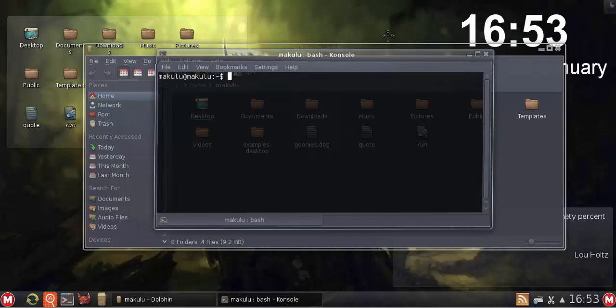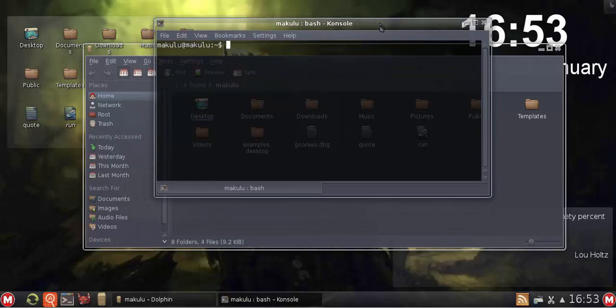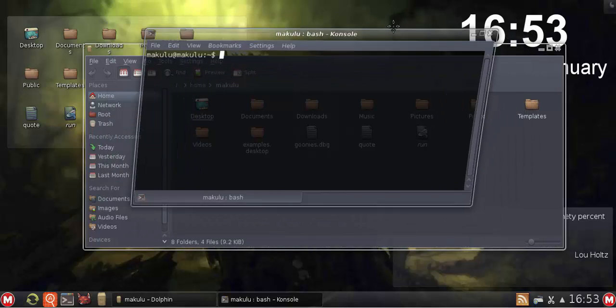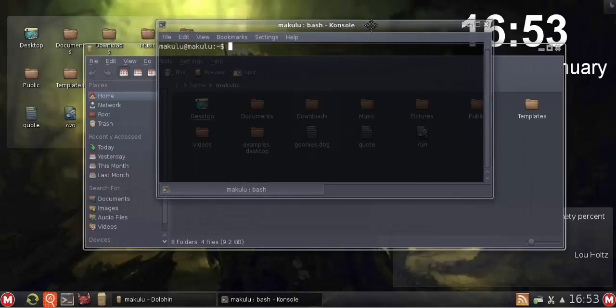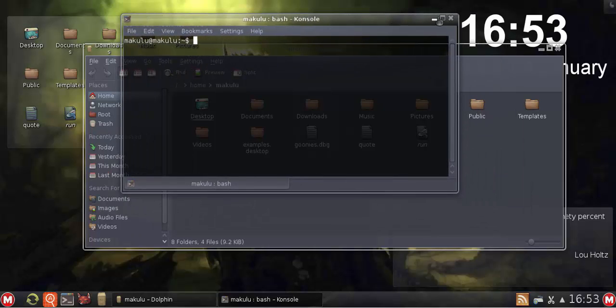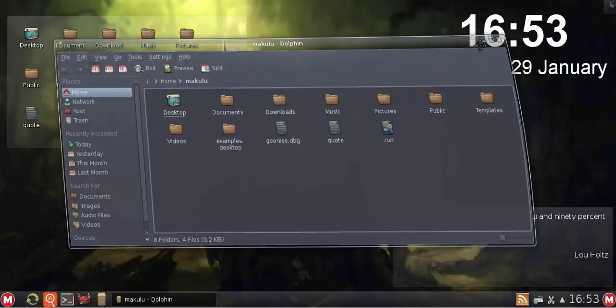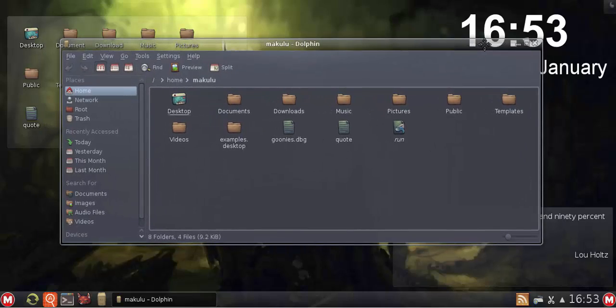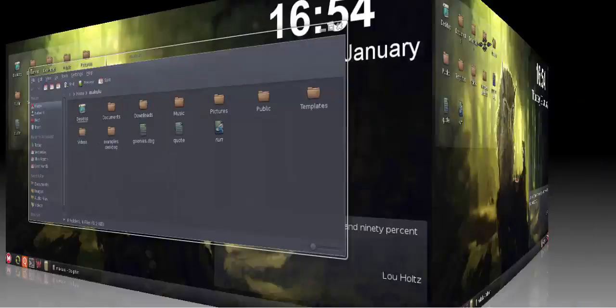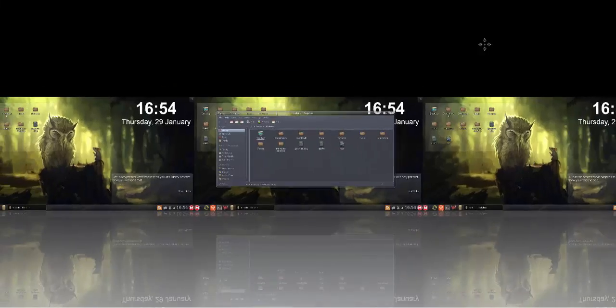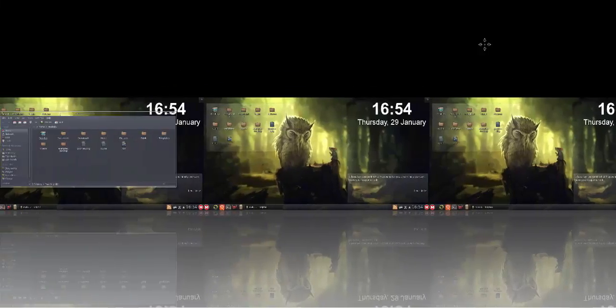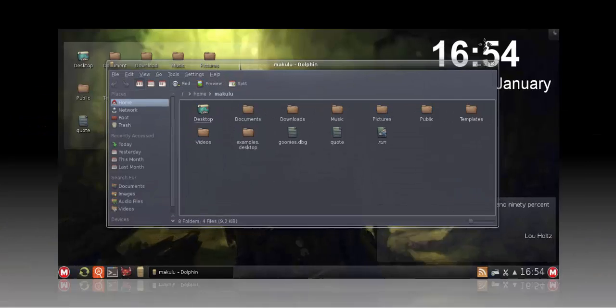There's lots and lots of time that I spent working on this theme. Lots, trust me. This is not easy to do. So I've got a very nice theme. I've got the cube, fully operational in KDE. I've got the reflections and shadows, and pretty much everything is enabled.